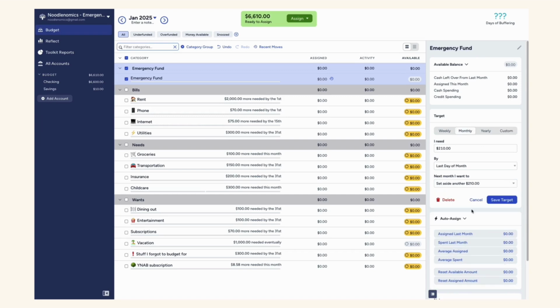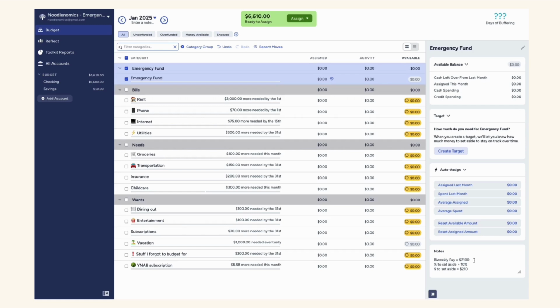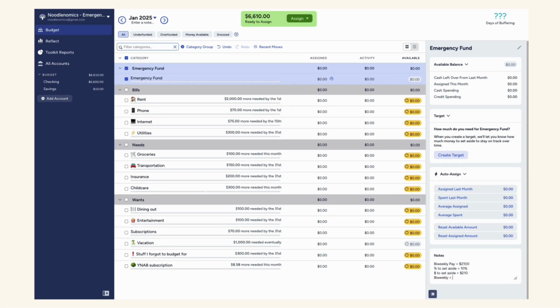Oh, it only has months and years, so never mind. I'm going to decide that I want to set aside $210 per month. And then let me do some quick math and figure out how much total is needed in the year. There's 26 paychecks if I get paid bi-weekly, and basically this is 210 times 26, which let me pull out a calculator real quick. I think it's around 5,000 something dollars. One second. Yeah, 5,460 bucks.